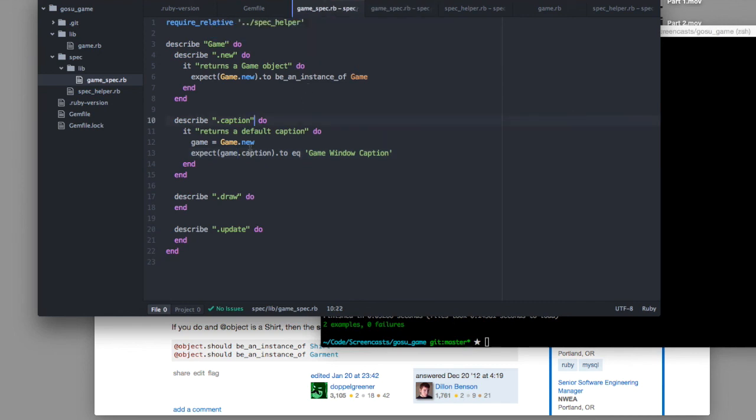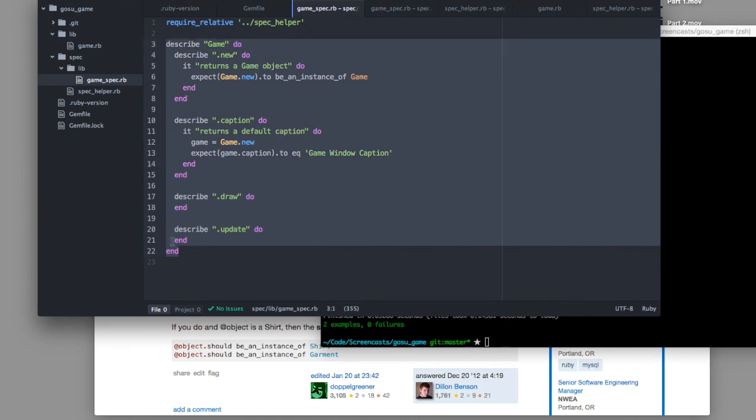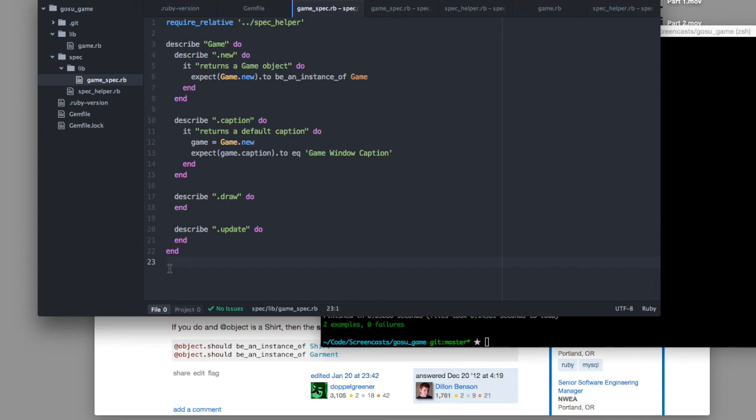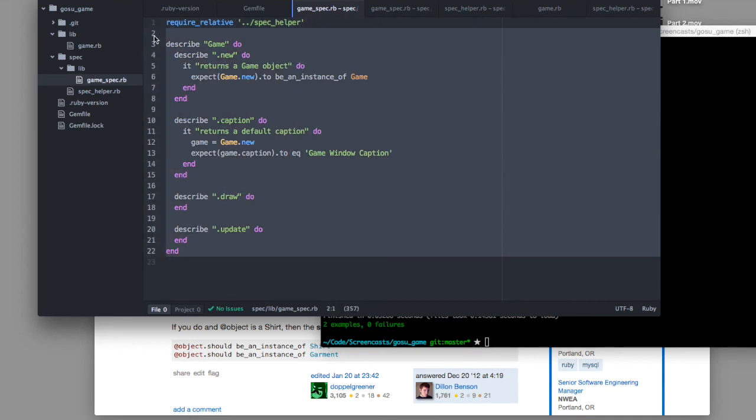Okay, so yeah, at this point we have brought Gosu in, we've set up RSpec, and we've got a Git repo going that's hosted on GitHub. We have some really basic specs in place, and we can load the Gosu window. So I think we're in a pretty good stopping point for just the initial basic setup for getting going. It's probably not the most exciting thing if you're familiar with Ruby and you've done a lot of testing, but I just wanted to go through some of those initial steps in case this is a little new to you, or maybe this is the first time you're doing this kind of thing outside of a Rails project, where a lot of this can be set up by default for you.